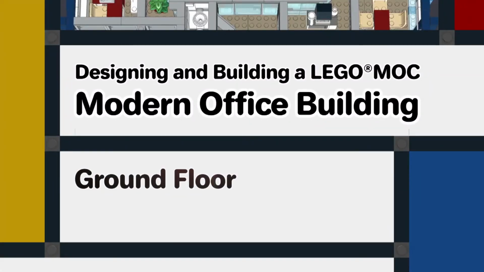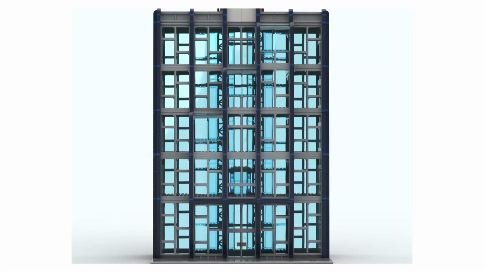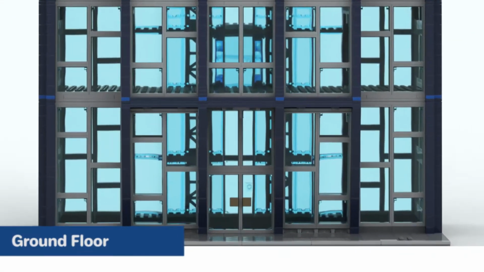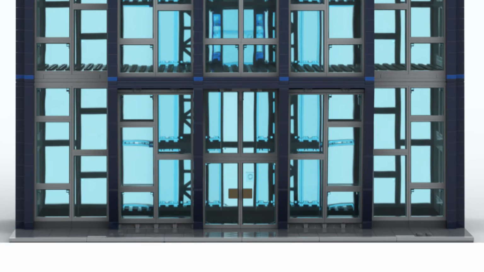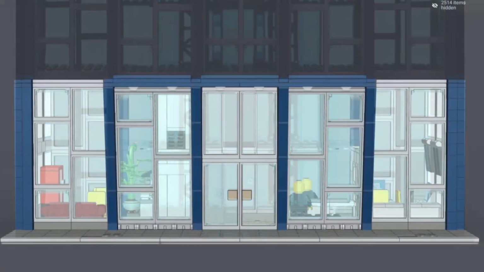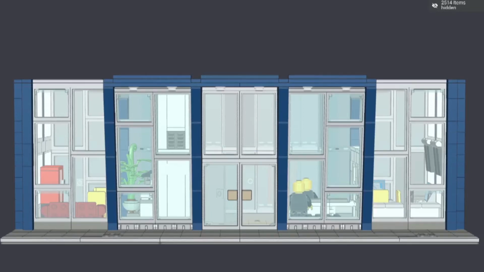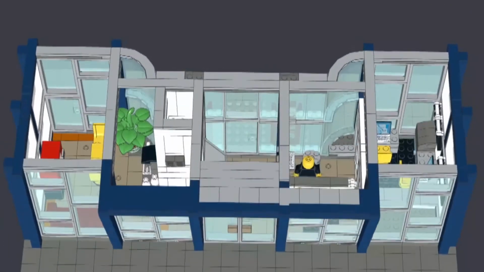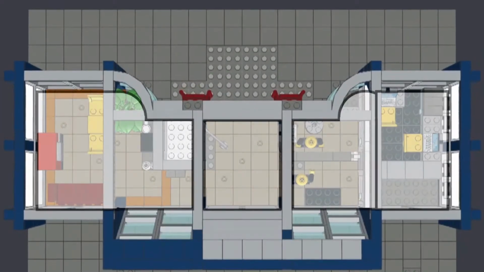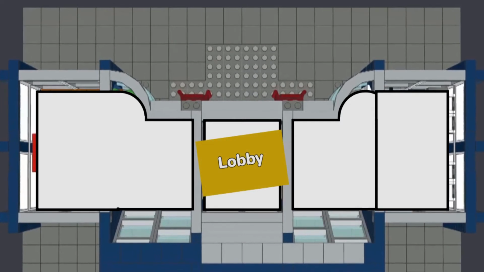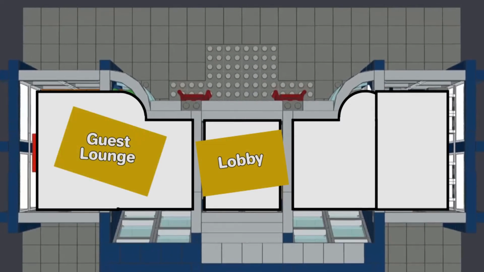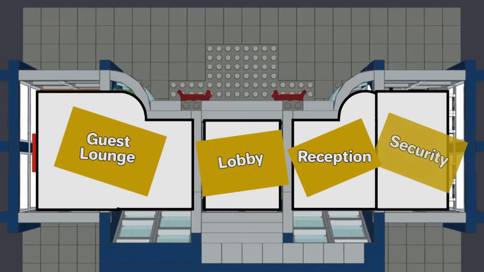There are 5 levels in this building, so let's start at the bottom on the ground floor, or the first floor if you're in America. Here, of course, is the main entrance to the building, which is now set in the centre. In the centre section is the entrance to the lift or elevator, giving access to the rest of the building.